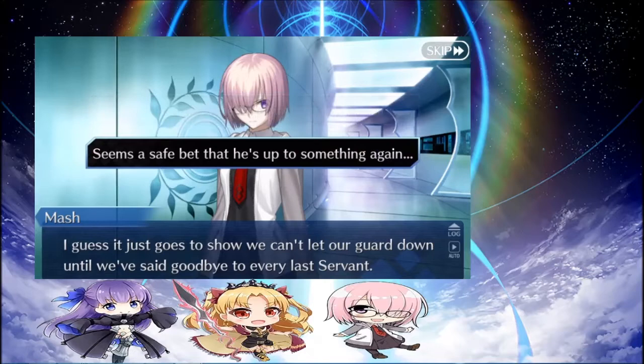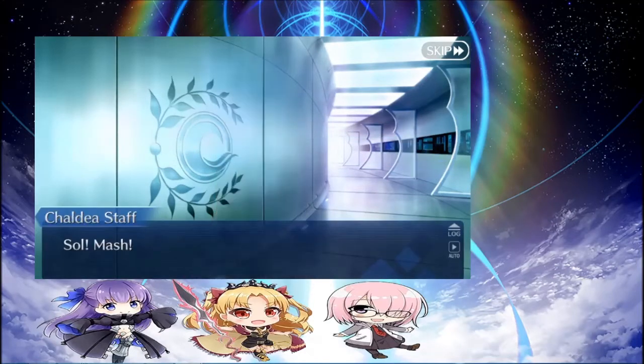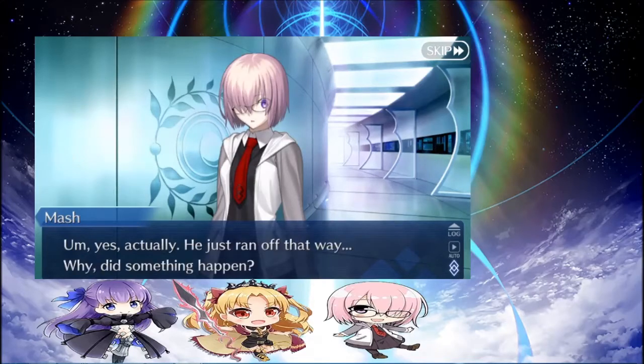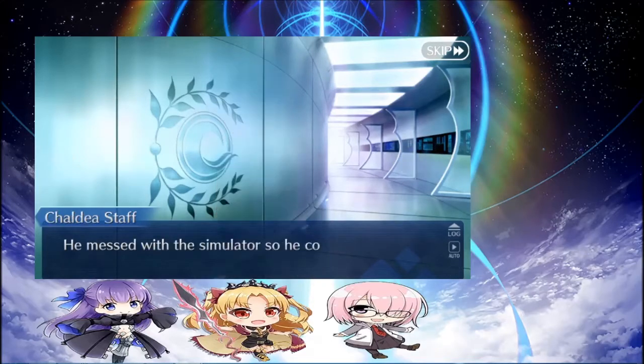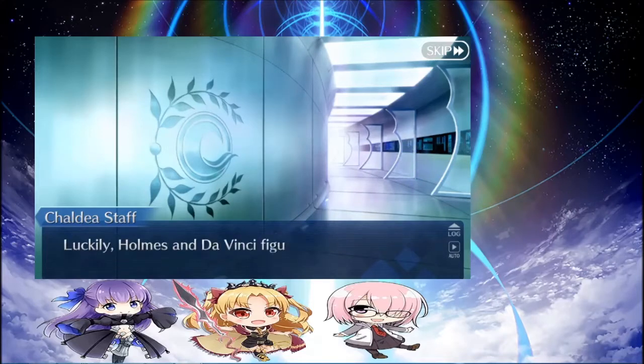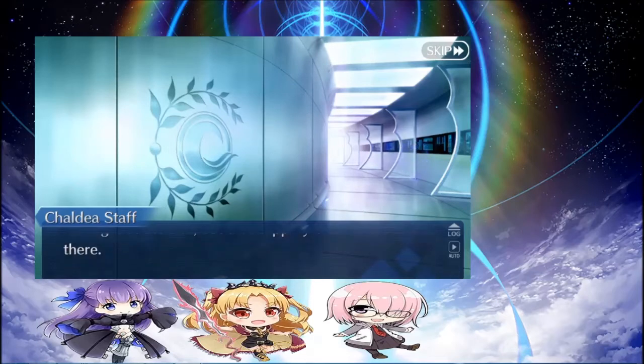Yeah, he's definitely up to something. Is that Munier? Soul Mash, did you happen to see Moriarty around here? Yes, actually, he just ran off that way. Why, did something happen? He messed with the simulator so he could hide out in the virtual space and avoid being dismissed. Luckily, Holmes and Da Vinci figured it out and stopped him right at the end, but that slippery old man's still out there.